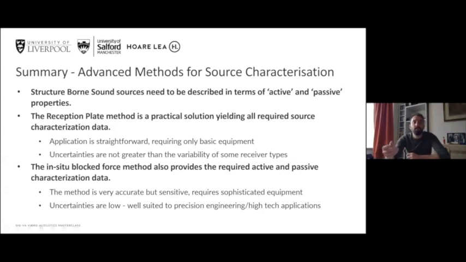So the accuracy of prediction of structure-borne noise is generally adequate for a lot of building acoustic applications. The second one I talked about is the in situ block force method. It also provides all the required active and passive characterization data, and the method is very accurate, but it's sensitive to the data quality and it requires really sophisticated equipment. On the upside, the uncertainties are low, so it's very well suited to precision engineering and high-tech applications where variability in the receiver is low.